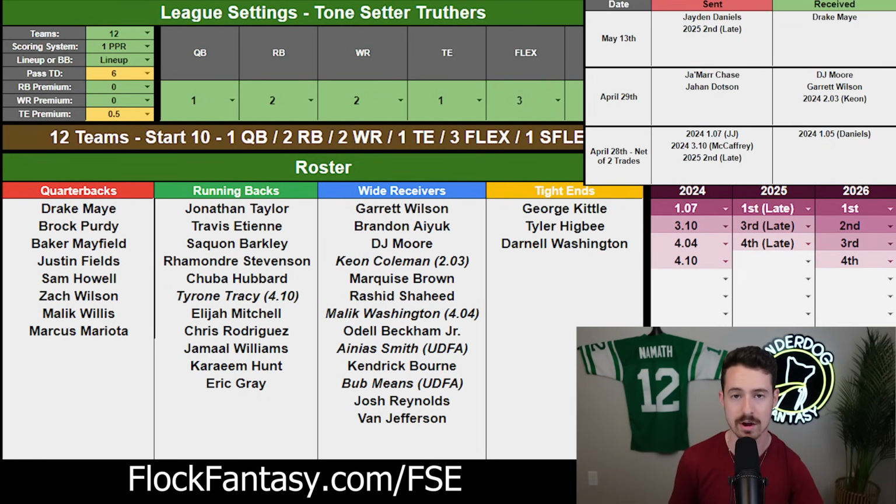As I mentioned, my goal this offseason was to get better at quarterback and get better at wide receiver. So my goal was to at least get up to 1.06 so I could secure Rome Odunze or one of the quarterbacks that ended up falling. So I traded up from 1.07 to 1.06 using a 2025 second. It was actually Danny's, and Danny's team is probably the best in this league. He won the championship last year. So, a late projected 2025 second to move up one spot to secure Odunze.